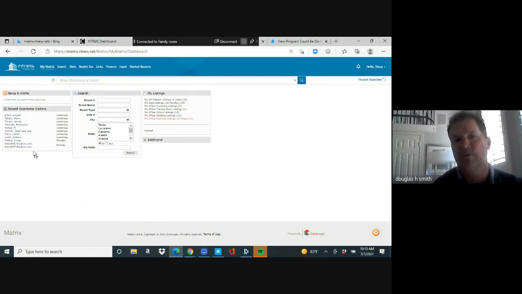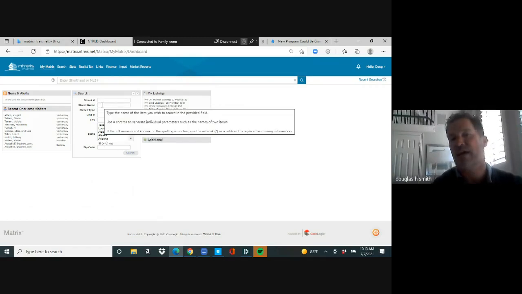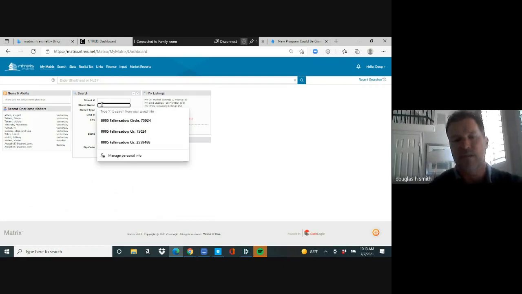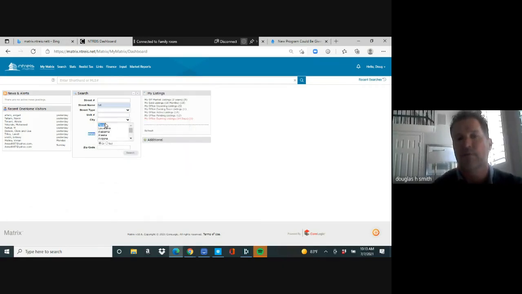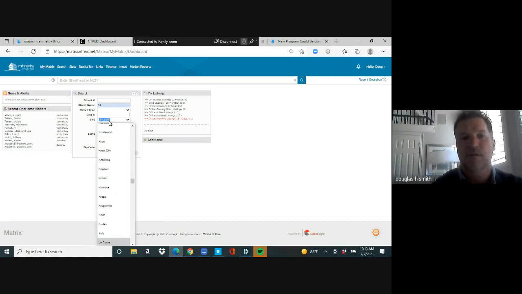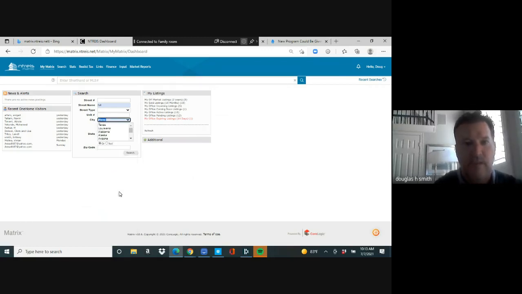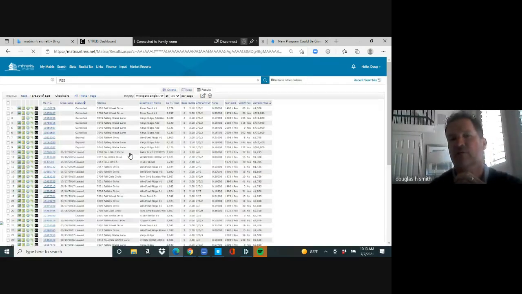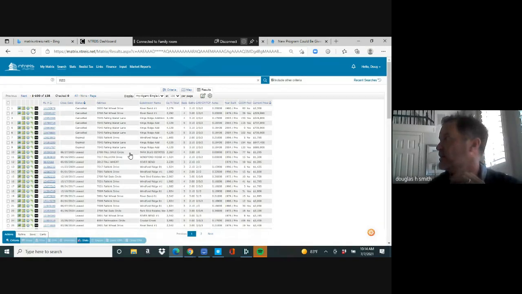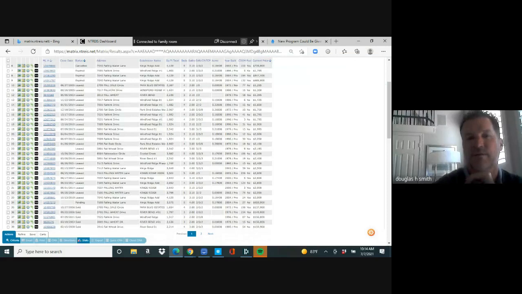Over here is my recent portal visitors. Here is pulling up a specific house. Let's say that I didn't know the 8005 Fall Meadow, but I knew it was FALL. And then I knew it was in Plano. I could go down to Plano. So all I have is Fall and Plano, and hit search. And again, it's going to pull up all the properties since 2003 that start with FALL. So I would just scroll down and go, oh, there it is. And eventually I would find it.